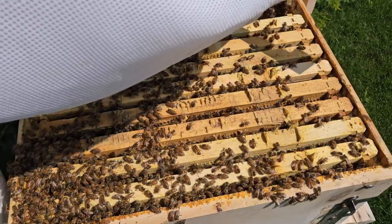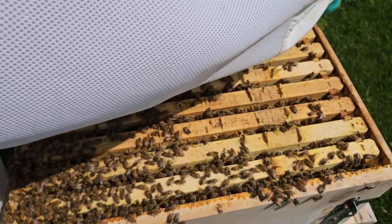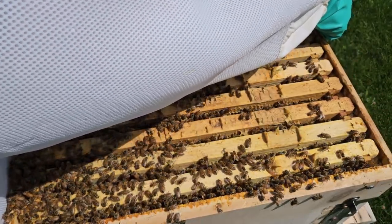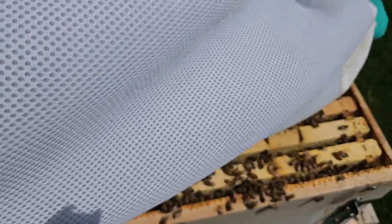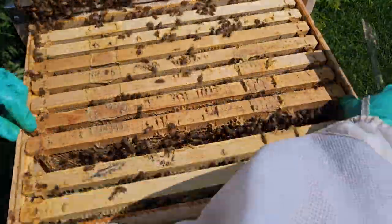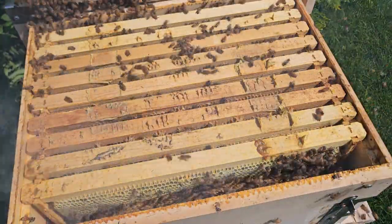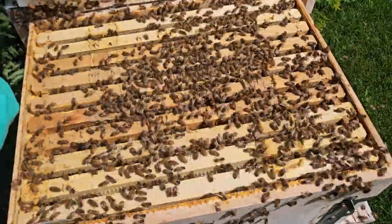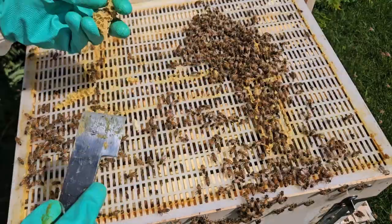Didn't see the queen and was very, very slow and methodical on putting everything away. Definitely do not want to make a mistake at this point and squash a queen. All right, at this point, I'm just going to close things up. It looks pretty good. I don't see anything I want to complain about. I'm just going to keep letting them do what they're doing, and I'll keep watching in case they need something.